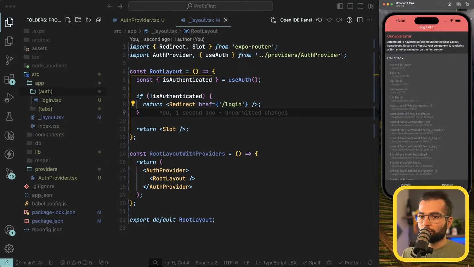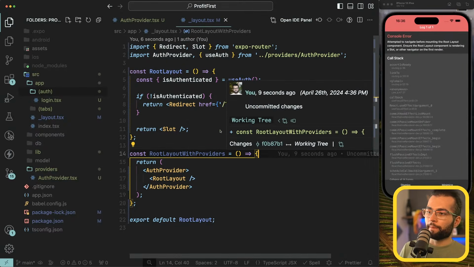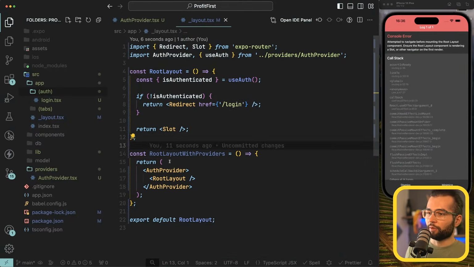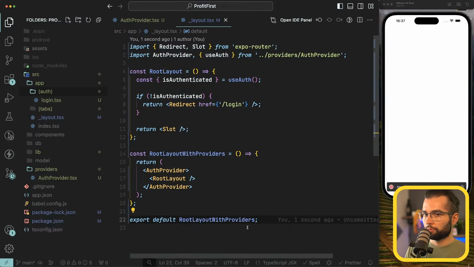So: attempted to navigate before mounting the root layout. Oh, we cannot do that here in the root layout. That means that we need, oh, maybe I need it this way? No, I need to rethink it a bit.